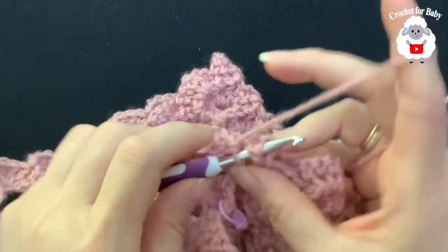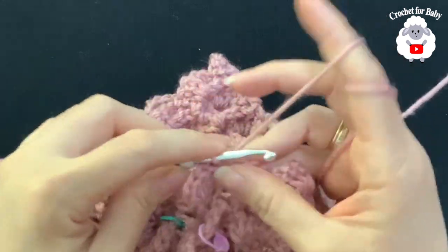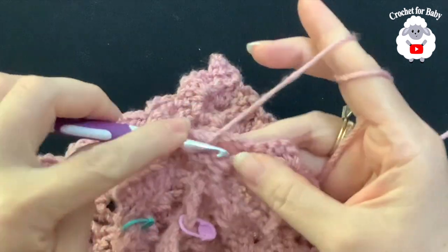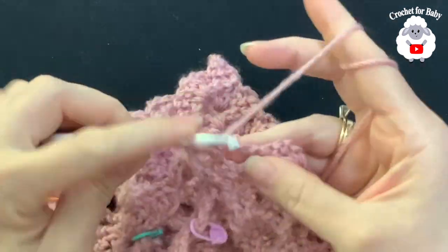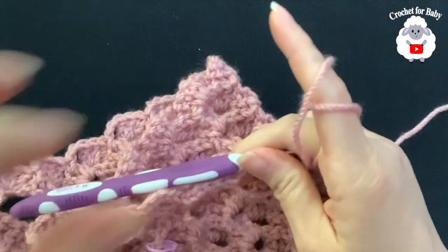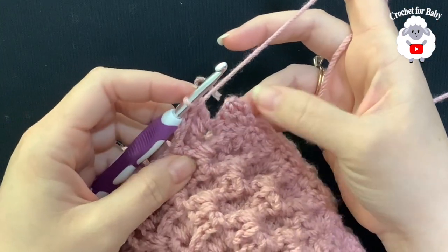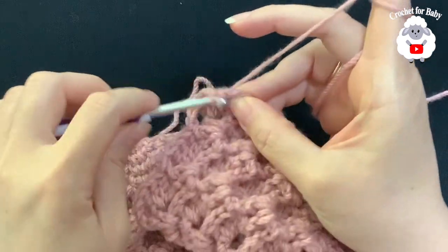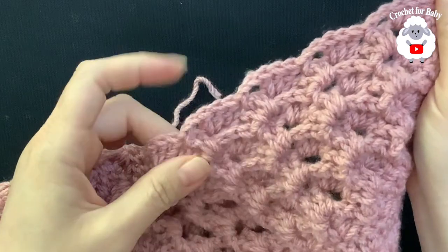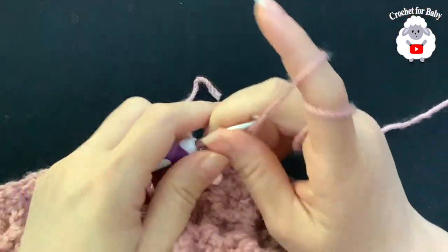So into the second double crochet, make a front post single crochet, two chains, and then three double crochets into this chain two space. Now continue and finish this second row, and I'll meet you here at the end. I'm here at the end of this second row to finish. We're just going to make our last single crochet here at the end. Now, if you count each one of these fans, you should have 23 for this second row.